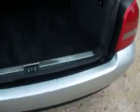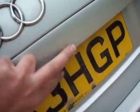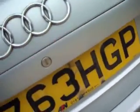Back bumper is a little bit tatty, to be perfectly honest. We've had a quote from a body shop of £150 to refurbish the rear bumper completely, and I think that's money well spent, but it's not money we're interested in spending at the moment. I'd sooner knock it off the price of the car. If you want to be really fussy, there's a tiny bit there, but these trims are made of aluminium and that's just life. This side's actually quite tidy, although to be fair there is a scratch just down here. Hopefully we'll be able to touch that in and make it look a bit more presentable.